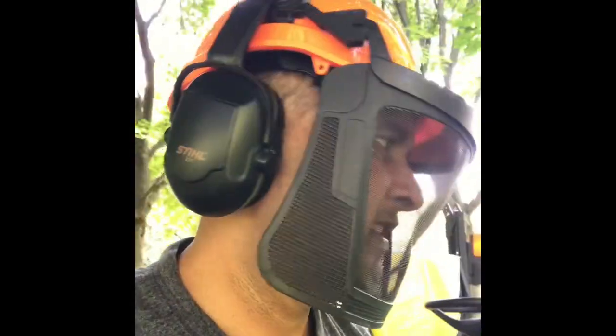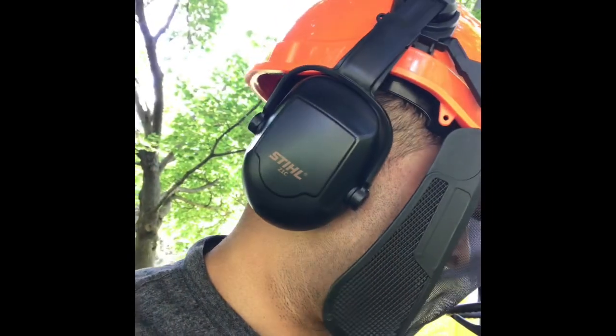So I've been going at this tree, but it's been sitting there for a while, so it ain't moving. So I have to reassess what I'm going to do here, which I think is to go after the smaller branches first. The ones at the bottom, knock those out, get them out of the way, loosen up the tree, and then go a section at a time. I think it is a safer route. The more I do this, the more I'm getting to understand how to prevent any injuries.